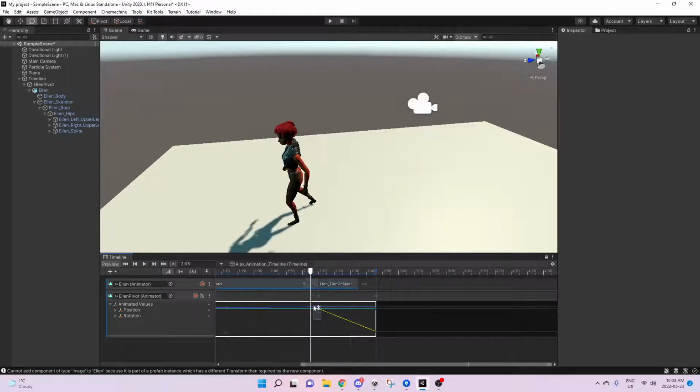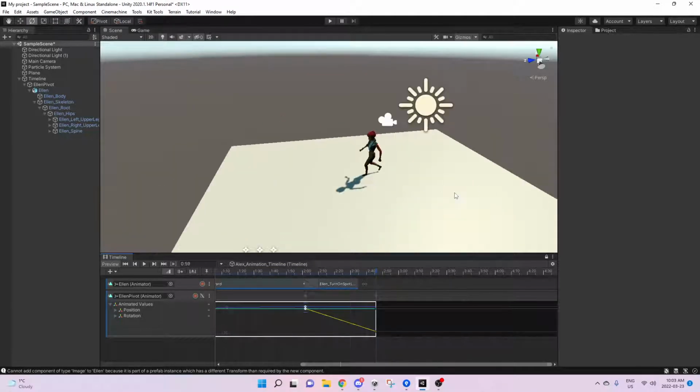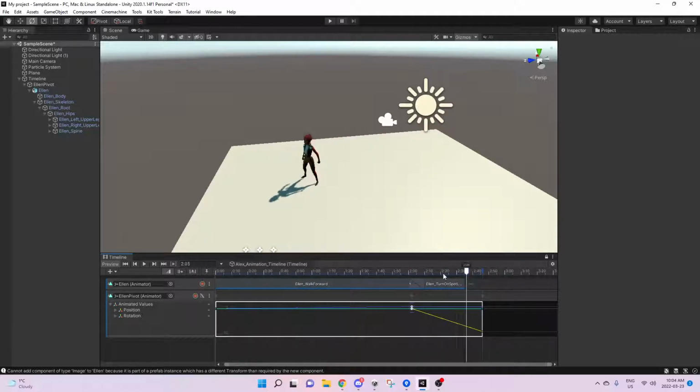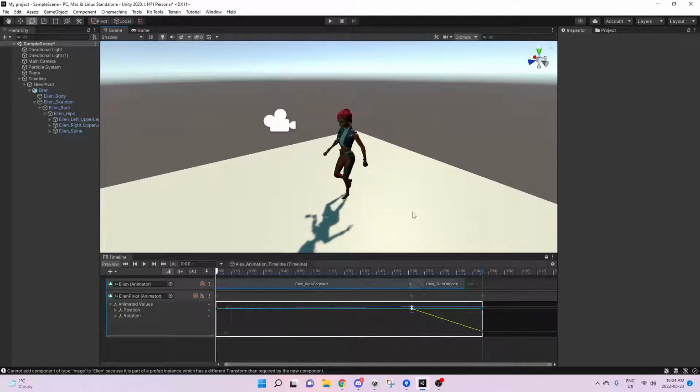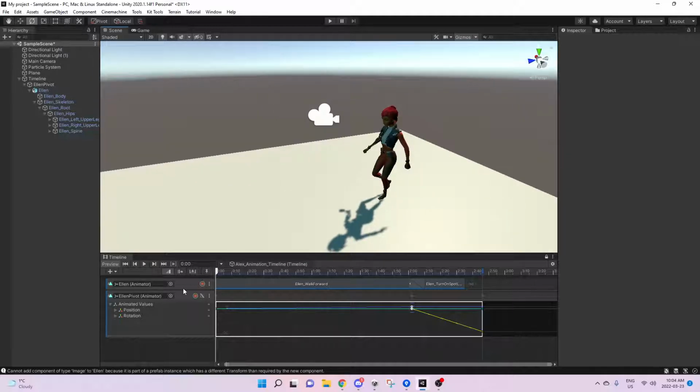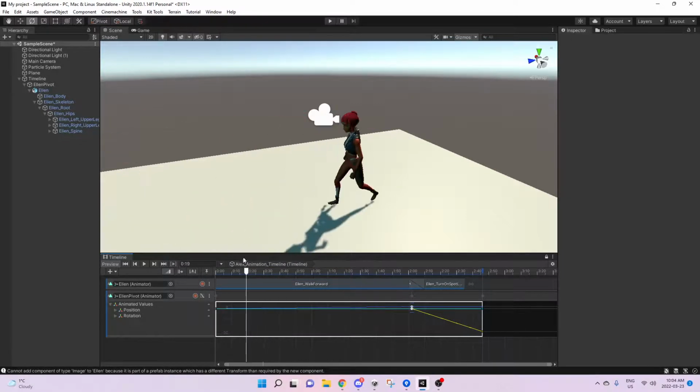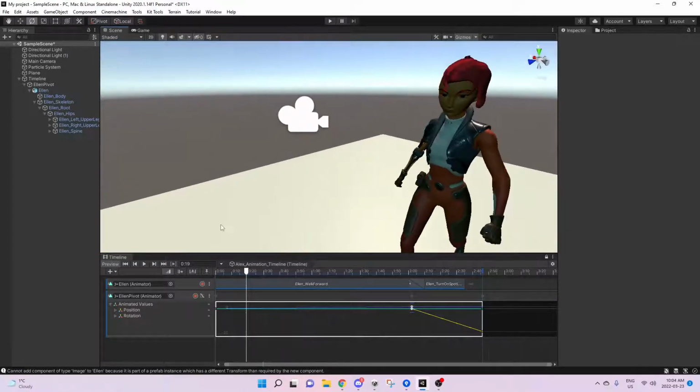So again, it's going to take some time to figure this stuff out and make it work really well. But you can use the animations that are provided for you in here. It's not the best way to do cinematics because it does take some pain in the butt work. You most likely just want to animate a full cinematic in 3D Max or something like that if you're doing something very specific. But for things like idles or just little things like that for the timeline editor, they do work quite well. If you did have lots of animations, you could do some cool stuff like that.